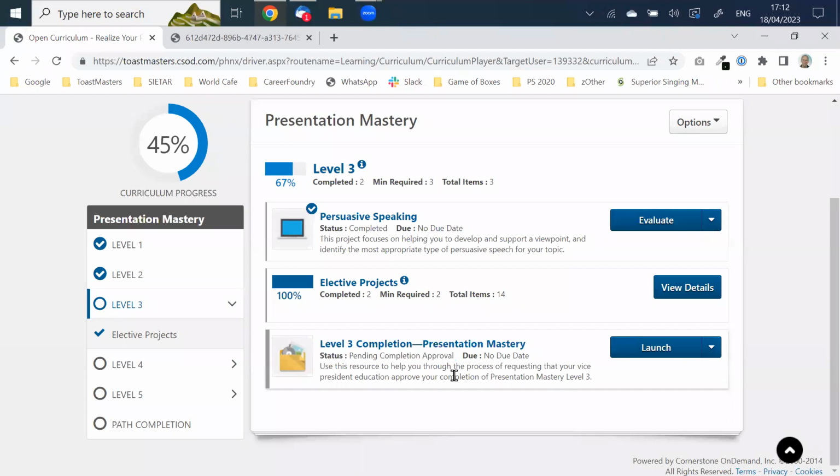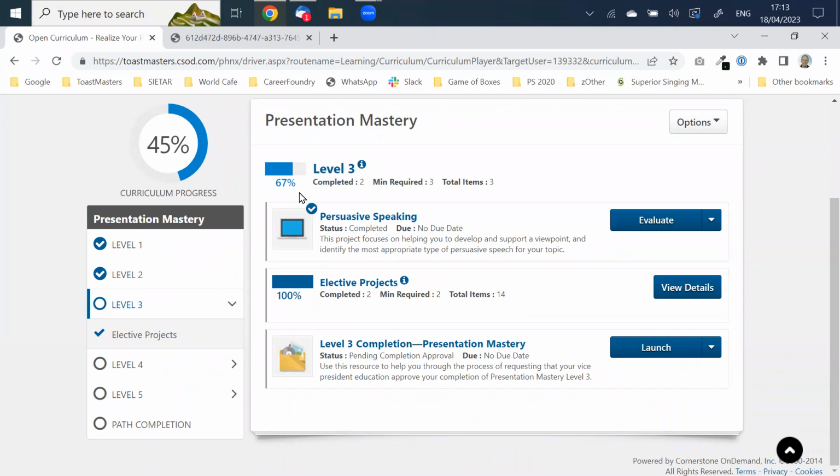What has happened is when you click that mark complete button, your VP of Education is notified. And he or she then needs to go in and confirm the completion. And once he or she has done that, then this status will change to complete, and your level 3 will then be marked 100% complete.